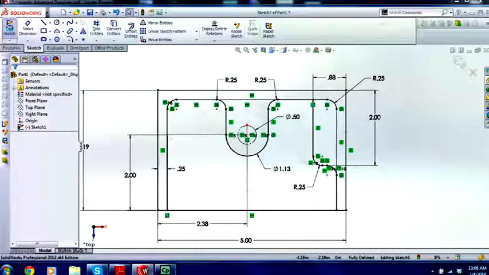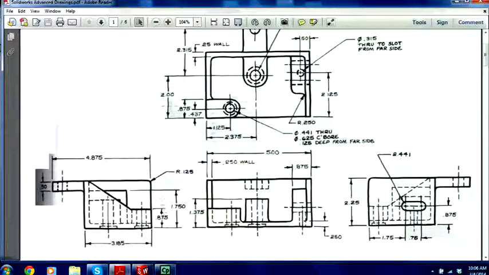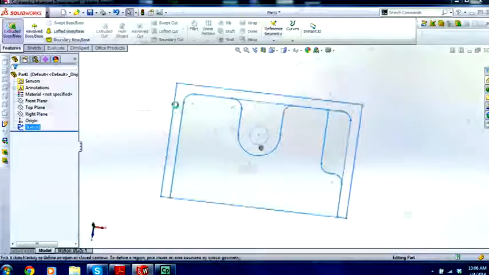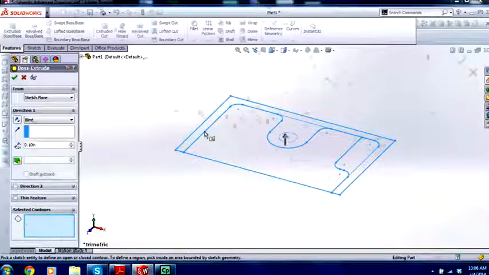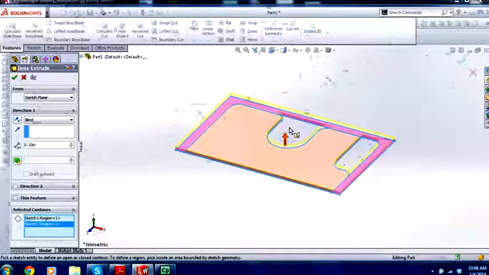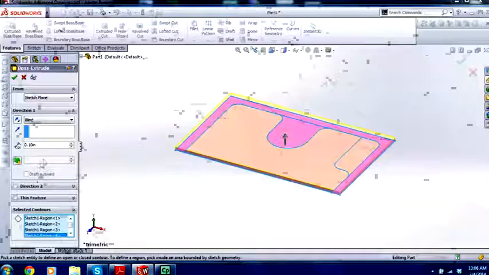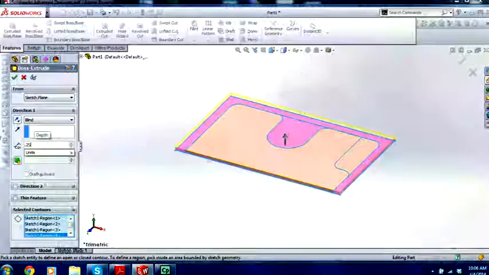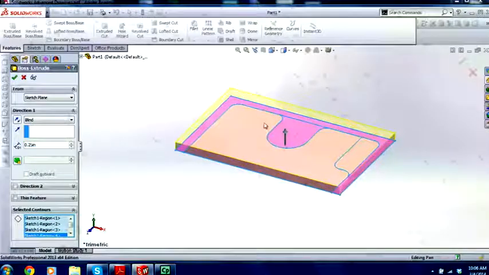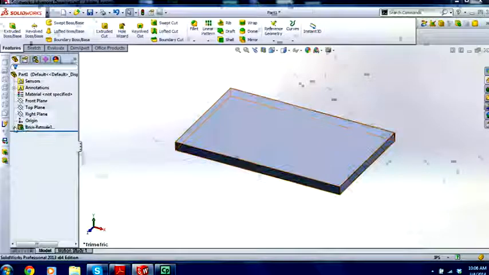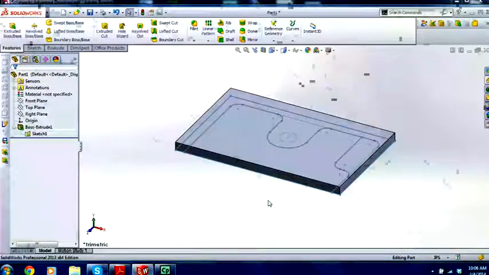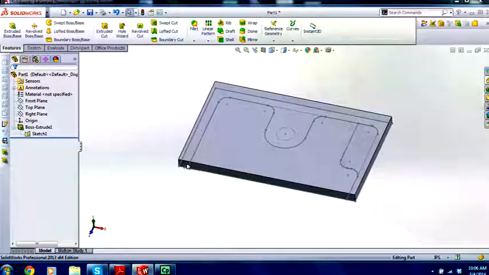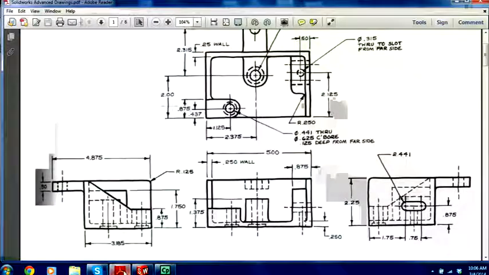Alright, let's go. Well, what is the thickness of the floor? The thickness of the floor is 1/4 of an inch. So I'll go extrude, and I'll extrude that contour, and we'll make it 0.25. Now we have our floor, just a rectangle. I'll right click here and turn that sketch on so you can see it a bit more, and then I'm going to extrude this wall up. Now what is the wall height? The wall height is 2.25.